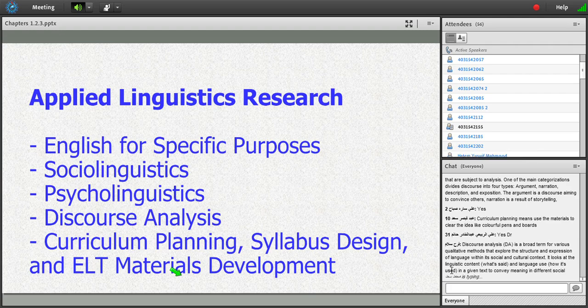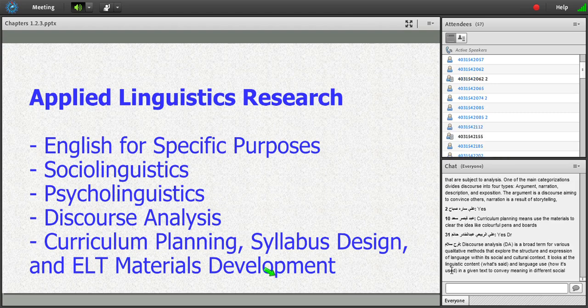So this is part of ELT material development. Or we can have material evaluation research. For example, you may evaluate a textbook like Headway in terms of visual elements to see how many pictures, how many photos, how many black and white photos, how many colorful photos are included, which of the visual elements are used in order to teach the content better, which of the pictures are used in order to decorate and make the book interesting.